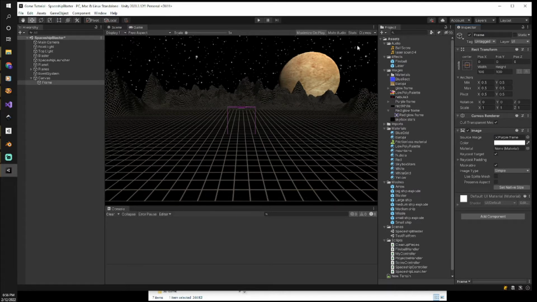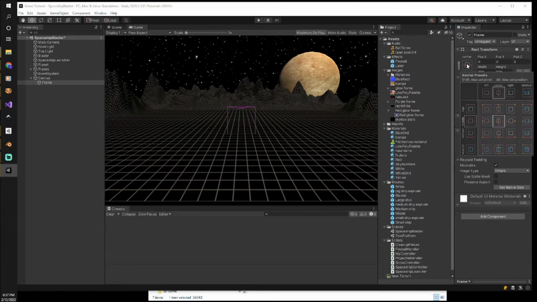But what we want to do is we want to stretch it so it always stretches to the borders of my game window. And so how we can do that is we can go over here to this icon here, and if we click on it, we can change it from center to stretch in the vertical direction and stretch in the horizontal direction.